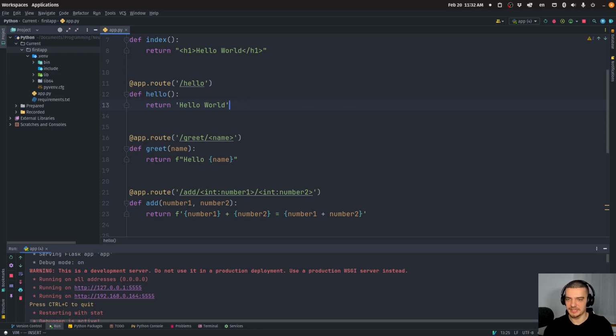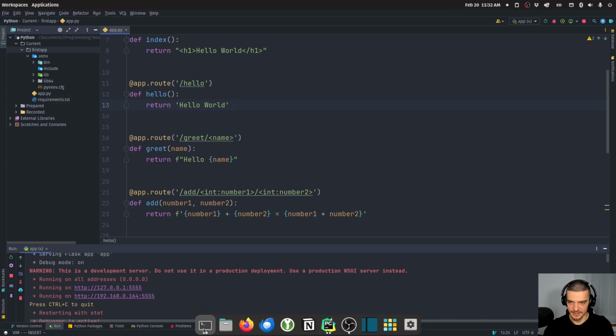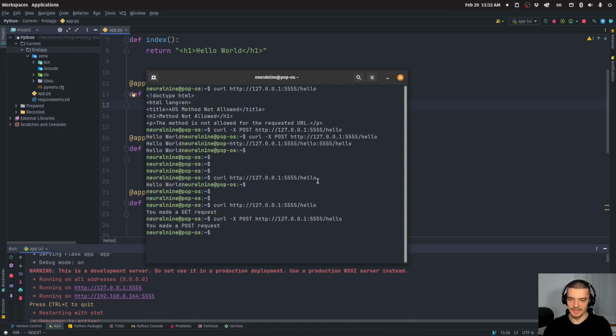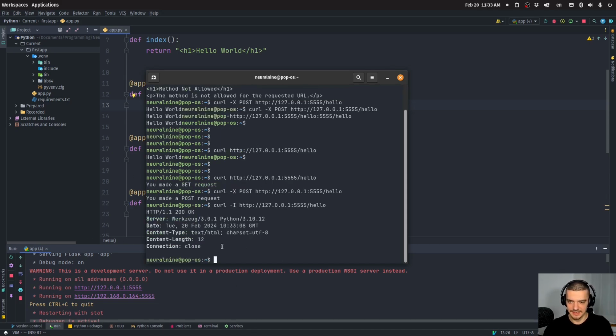Now I think 200 is the default. We can see if that is the case by just going again into the terminal, and let's just add again here for formatting reasons a \n. We can go ahead and say curl, but I can also specify here dash, what was it? I wrote it down here. I think it's dash capital I to get the response header. So you get HTTP 200 OK, and then you get also the content type, the content length. You can see it's text/html, it's a content length of 12 and so on.